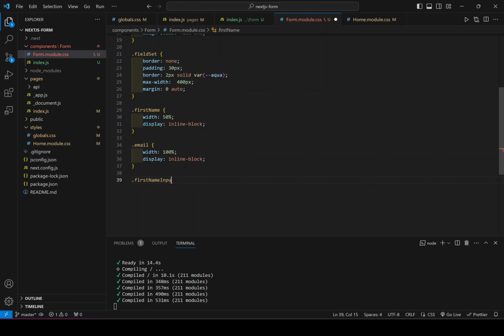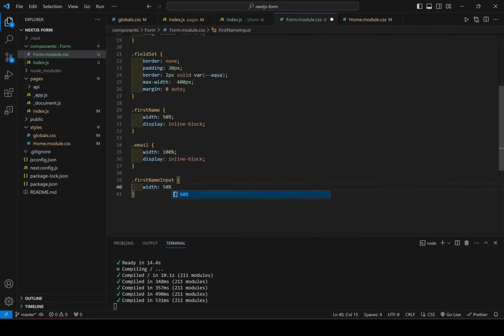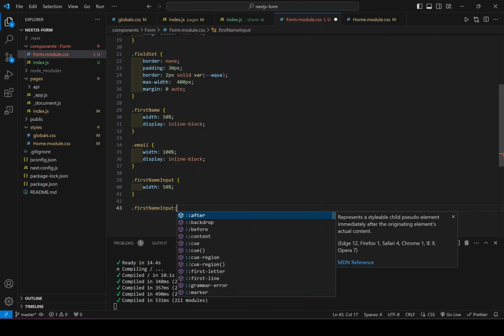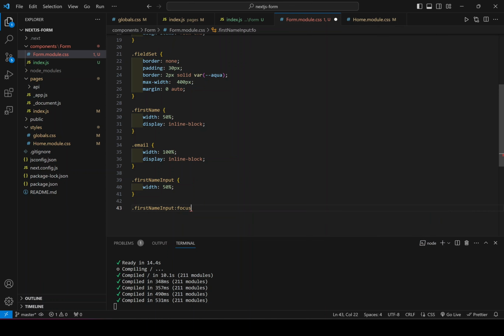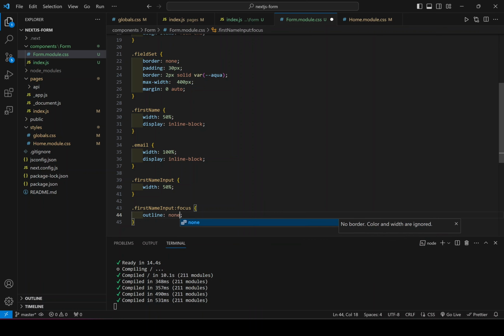First name input, width of 50%. And we can add this thing called focus, so whenever we click on the input field, then we can have it as outline of none. So I'm going to show you what I mean.